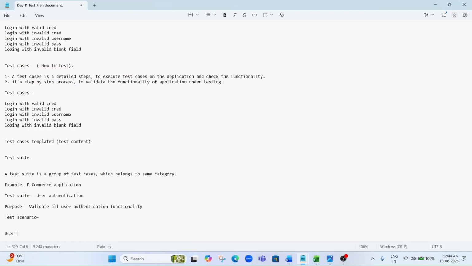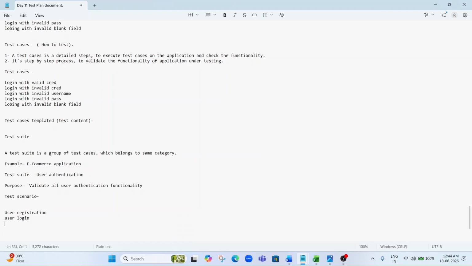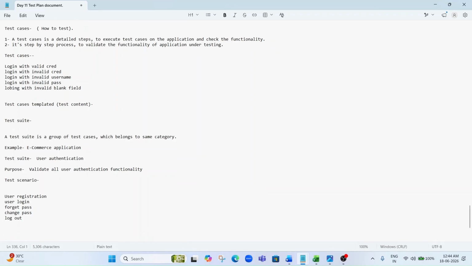The test scenarios are user registration, user login, forgot password, change password, and log out. So I have done basic checks here.